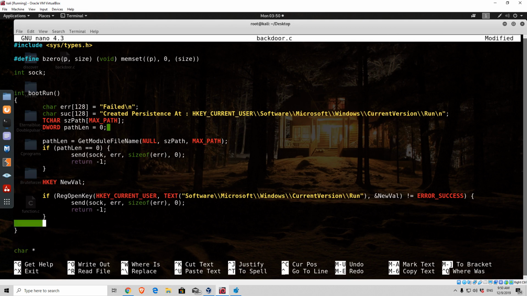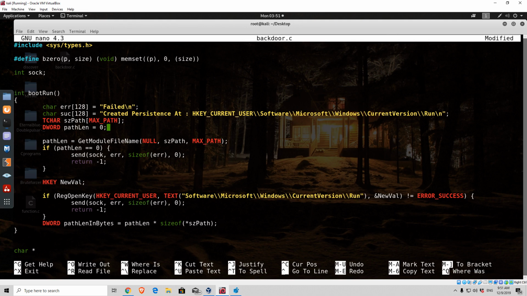Okay, so now that we've opened up the registry, we need to set the value. In order to do that, we first need to create another variable of the type DWORD, called path length in bytes. It is going to be equal to the path length variable that we already created, multiplied by the size of the SZ path. To write that, inside the brackets you type the star sign and then the SZ path.